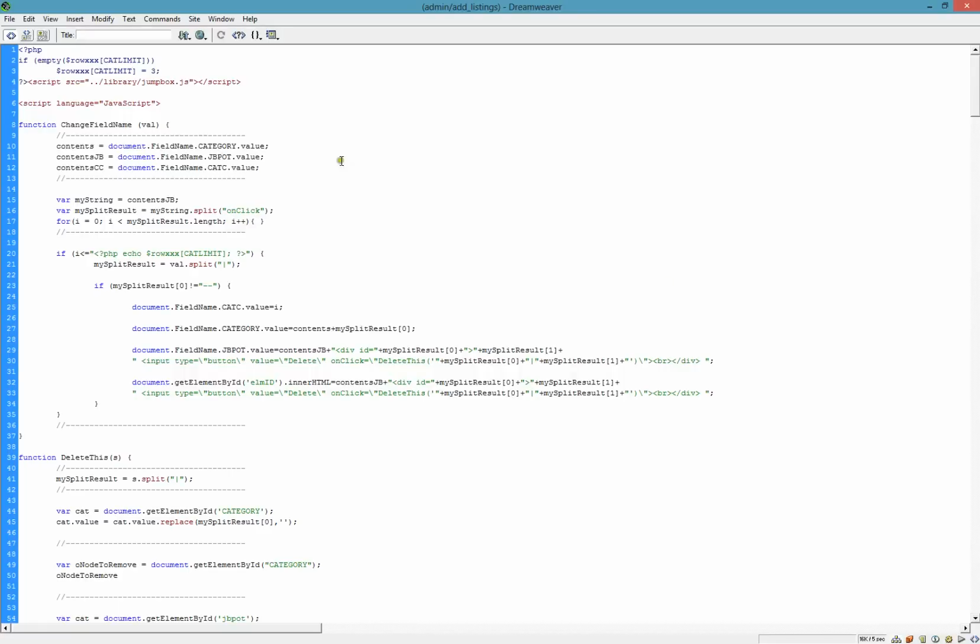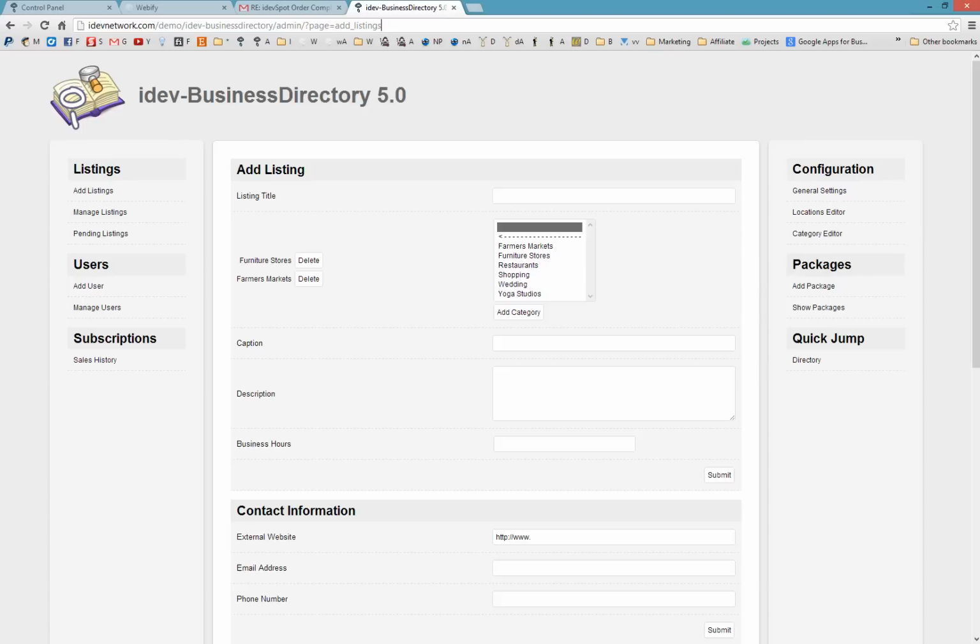Okay, so this is going to be a dirty style tutorial, sort of an instructional video, for how to develop with idevSpot scripts. All idevSpot scripts use very similar, or actually in a lot of cases the very same, code library, such as the authorization script or the database query script, or anything which can be used in one script and also in another script, is used almost exactly every single time.